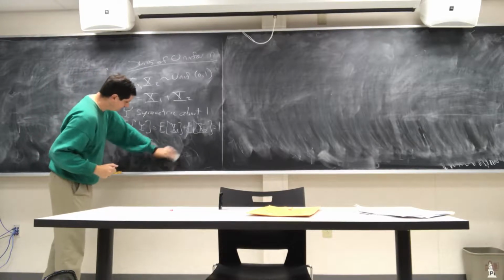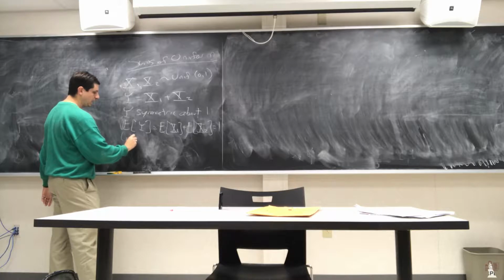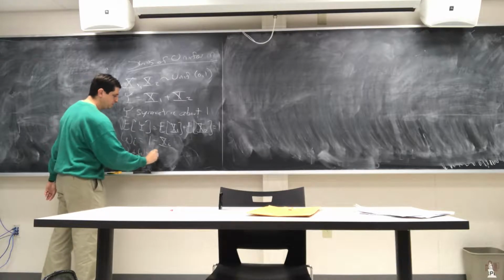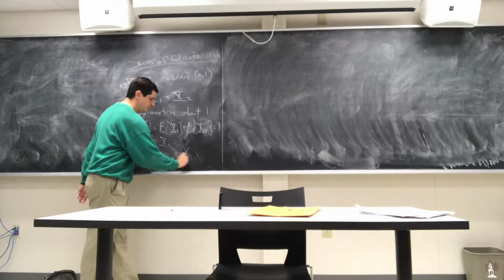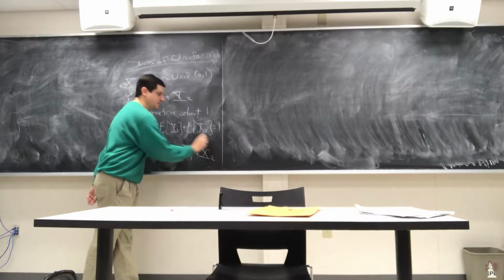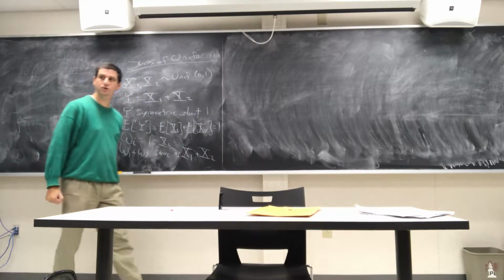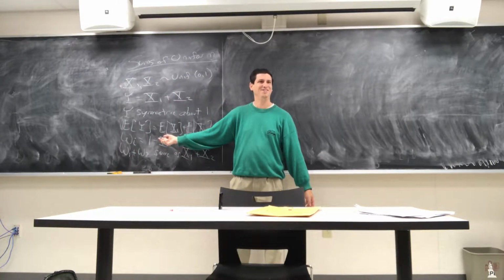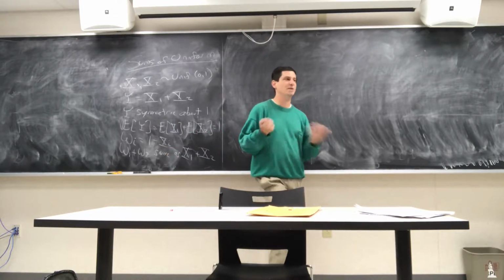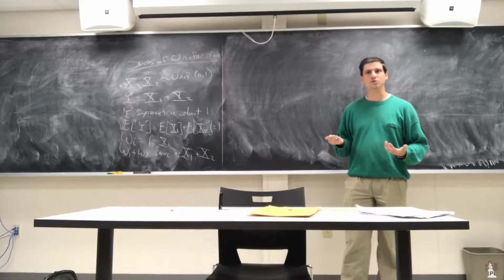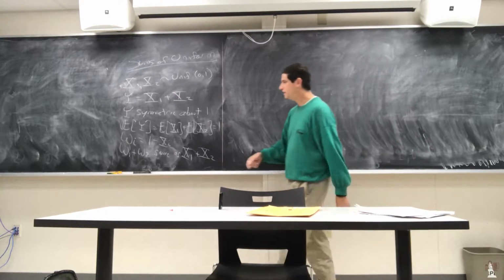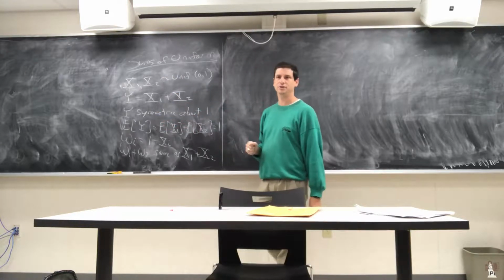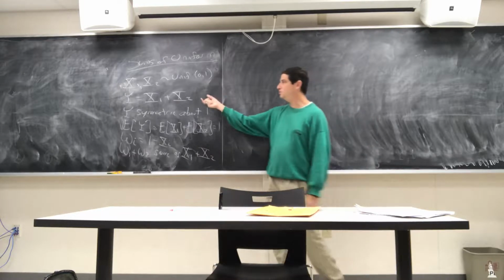Here's a quick proof. Let's let wi be 1 minus xi. Then w1 plus w2 is really the same as 2 minus (x1 plus x2). If I look at the distribution of w1 plus w2, the important thing to know is each w is also uniform on 0, 1. So the sum w1 plus w2 has to have the same distribution as the sum x1 plus x2. If I give you a pair x1, x2, the w pair would be 1 minus x1, 1 minus x2. And you can use this to show that the distribution will be symmetric.